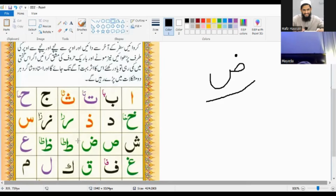Okay, now you have to repeat this new letter with its sister. First read this one, sad, then read dad. Split them out. Separately. This way, keep repeating. Sad, dad, sad, dad. Count, sad, 10 times. Sad, dad, sad, dad. It is done. 10 times done.